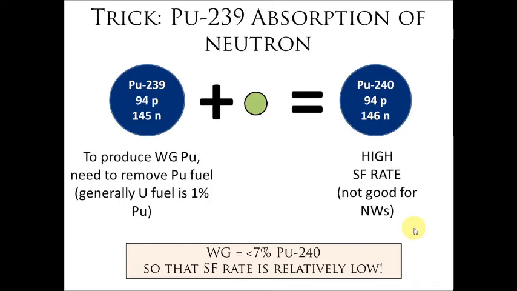So the trick is that plutonium-239 absorption of a neutron converts it to plutonium-240, and since it has a high spontaneous fission rate, it's not good for nuclear weapons. So to produce weapon-grade plutonium, you need to remove the plutonium fuel before it becomes plutonium-240. You can already picture that if you leave the plutonium-239 in the reactor for a long time, then the probability is high that it's going to capture a neutron. So to produce weapon-grade plutonium you pull it out of a reactor very quickly, so a high proportion of it doesn't become plutonium-240. Weapon-grade plutonium is less than 7% plutonium-240, so that the spontaneous fission rate is relatively low.